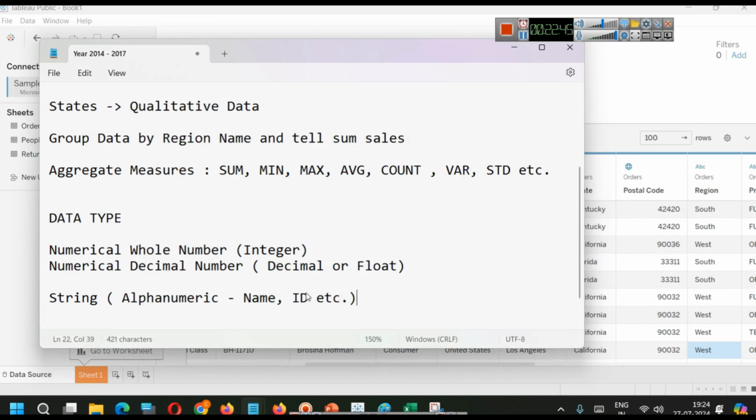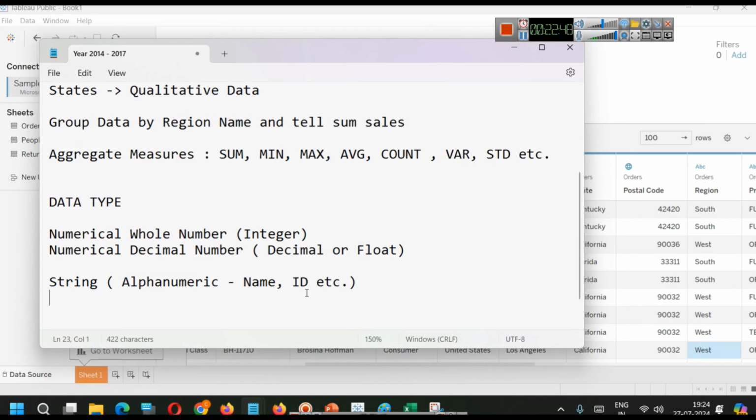are string values. And string values have roles. Data role, that means a string value can have a geographical role. Like a string value, like a name of a city or a name of a state, can have a geographical role. Name of city is a geographical value. It has an area, it has latitude, it has longitude coordinates.